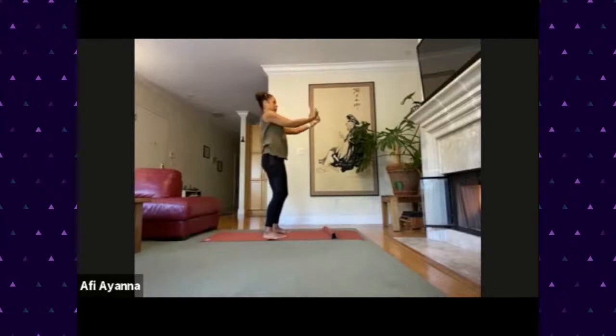So first, wrist out in front of you. You can gently bend your knees here. Just that little micro bend in the knees. And then just rotating through the wrist. Inhaling, arms straight in front of you, and exhale. Wrists rotating in towards each other perhaps to begin with. And then switching in the other direction.